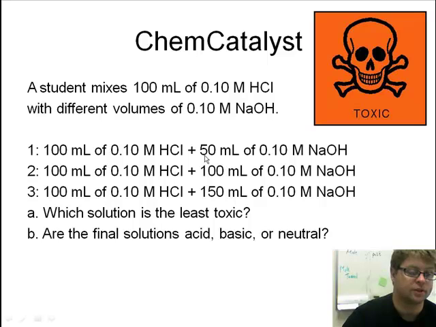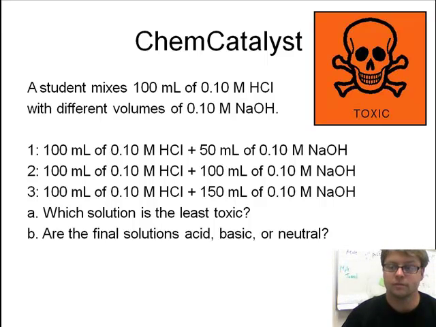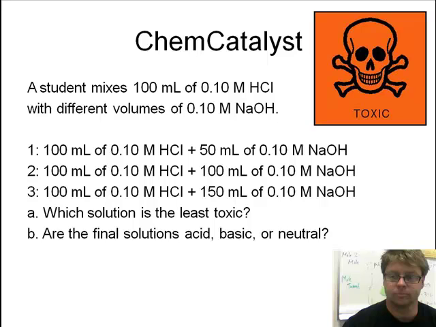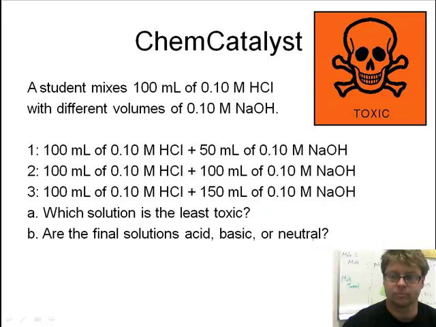So if we look at these three solutions here, after we think about our answer, these three solutions are not all the same. You can see in each solution you're adding 100 milliliters of the hydrochloric acid. So here if we look at the solutions, we've got sodium hydroxide and hydrochloric acid. Out of the three of them, which one do you think is the safest? And most people would say, it looks like the middle one. This one's the safest. Well, why is that?